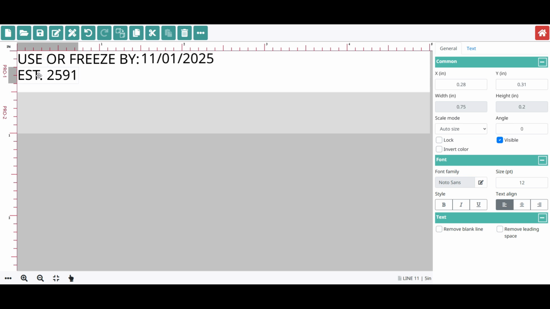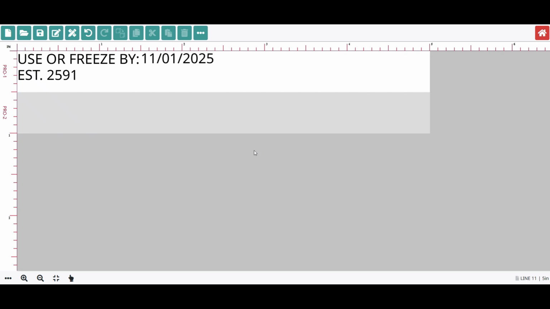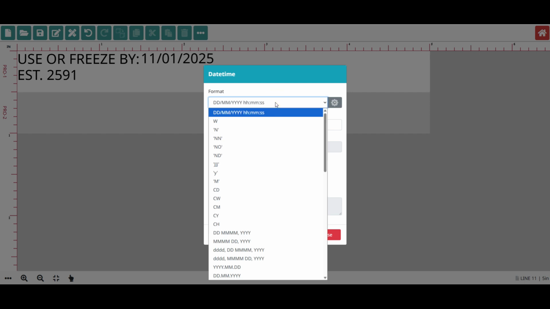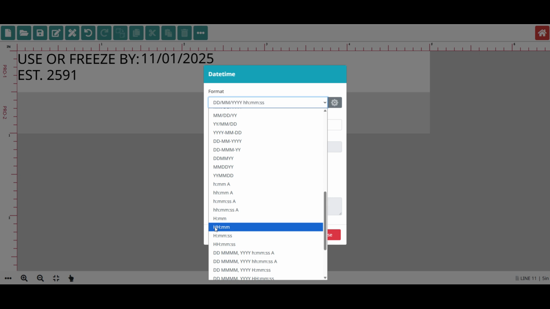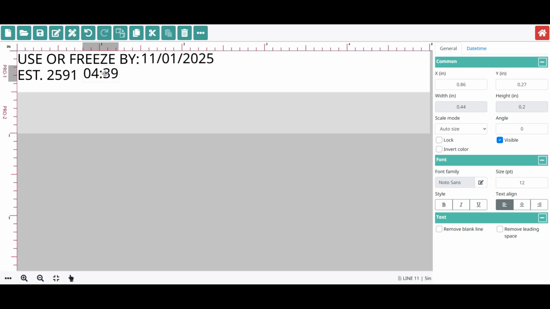And we've got one more thing we want to put in, or 2 more things actually. We want to put in the time. So if we hit this, now we go date and time again. Click right here. Now we want the hours and minutes. So the correct code for that is capital H, colon, lowercase m, lowercase m. So find that down there, hit that. All right, everything's good in there like it is. Hit OK. Now we put our time in there.